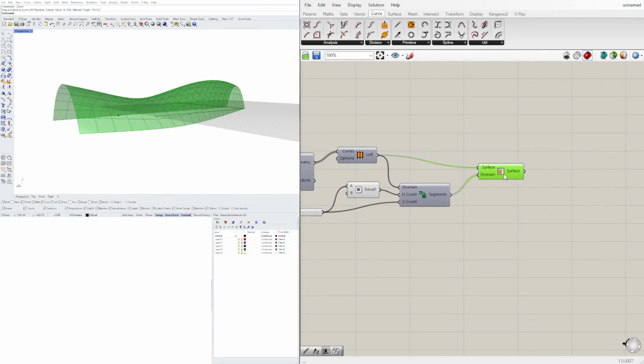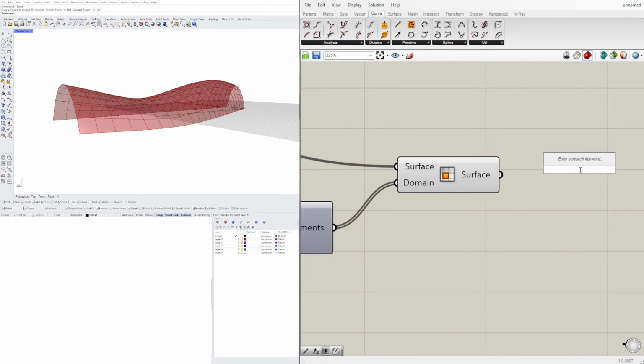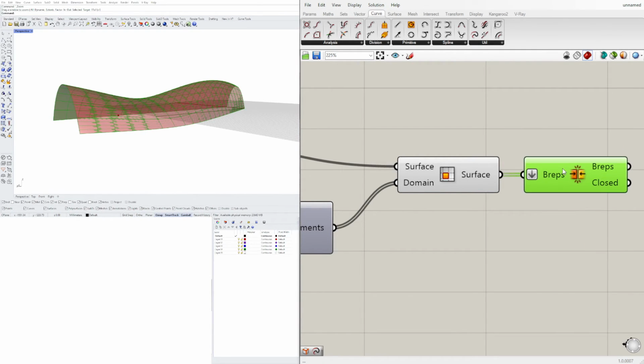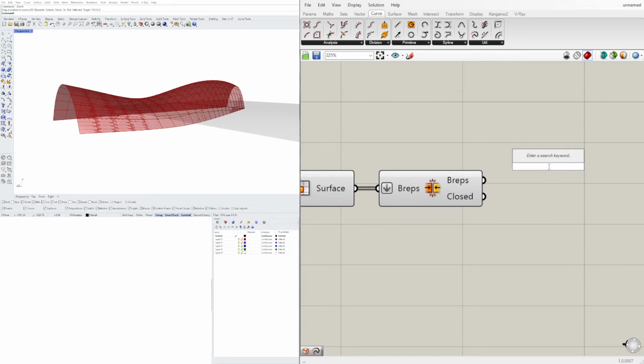Lastly, I'll bring in the edges. So I'll join this, brep join, flatten the input, and now I'll bring in the brep edges.